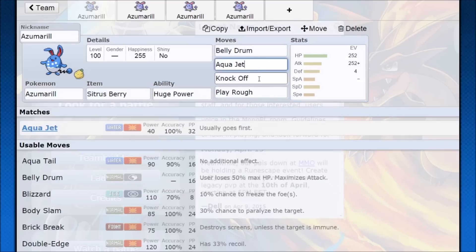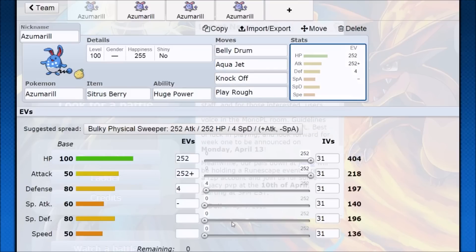Then you just throw out ridiculous Aqua Jets. We're going to have STAB, we're going to have priority, and really if you're not resisting it that's going to be a KO in many situations — and even some resisted KOs will be found. Put Azumarill with Stealth Rocks or Spikes softening up your opponent, guaranteeing those KOs even more. Or bring it later in the game where a lot of your opponent's power has been reduced. It is that risk-reward though — if you don't score the KO with Aqua Jet, now you're low from setting up Belly Drum.